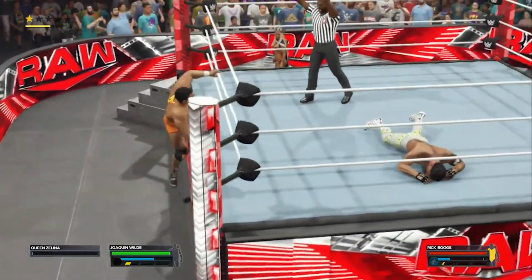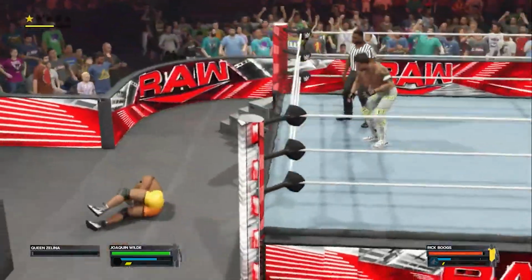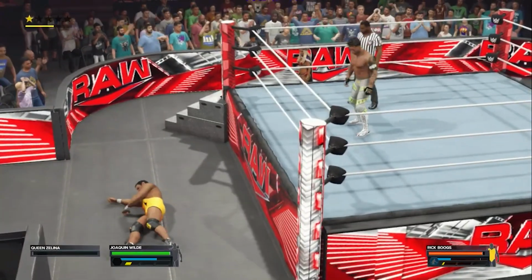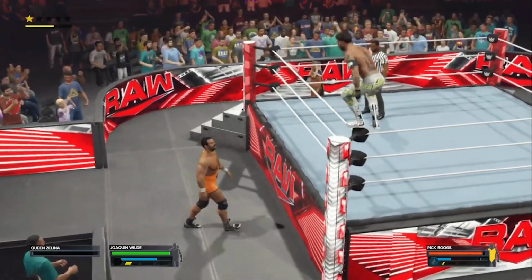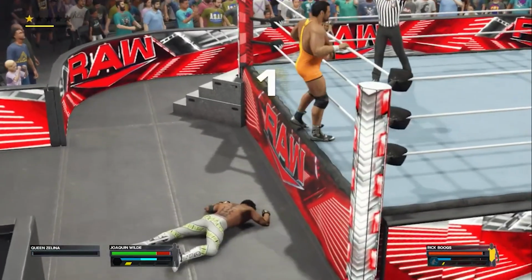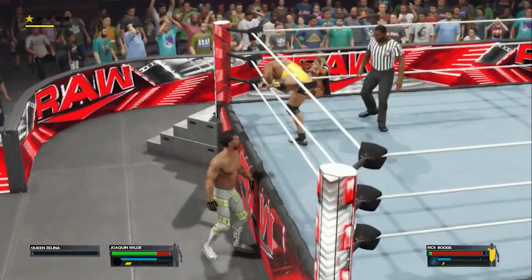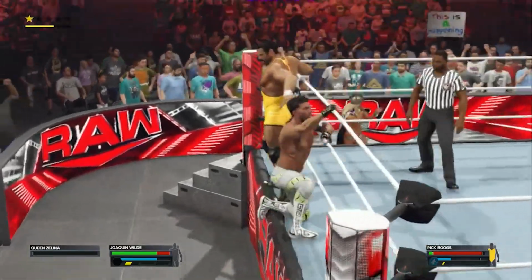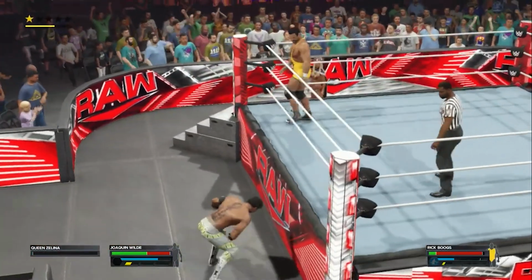Rick Boogs throws Joaquin Wilde back into the ring. Joaquin Wilde shoulder tackles Rick Boogs out of the ring. Joaquin Wilde goes on the top rope. Oh, he misses Rick Boogs. Rick Boogs gets back in the ring, then gets out of the ring. They're both on the apron. Oh! Rick Boogs just hit him off the apron.